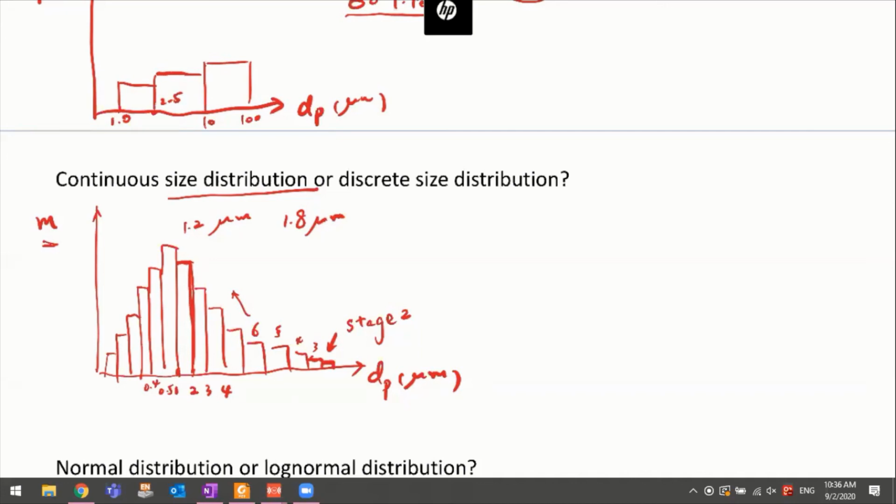Because based on this bar plot here, it seems that they have the same concentration. But in the actual situation, they will not be the same, right? It's not saying that all the particles within this size range have the same concentration. So here we're just representing the size distribution in a discrete form, but the actual size distribution should always be a continuous curve there, right? So you should have a form that looks like this. So this is how a continuous size distribution looks like.